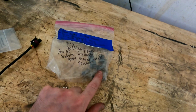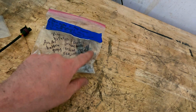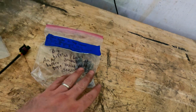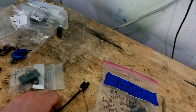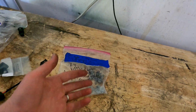I did run all of this through my media tumbler. So it is clean, but it's all really dusty and dirty. So I'm going to go through and wire wheel the threads and the heads of all the bolts just to get them nice and clean. And then we can go ahead and install this brand new map sensor that I got. It's a 4-bar, and then this is the plug and play harness for the sensor. So let's go ahead and just watch me wire wheel stuff.